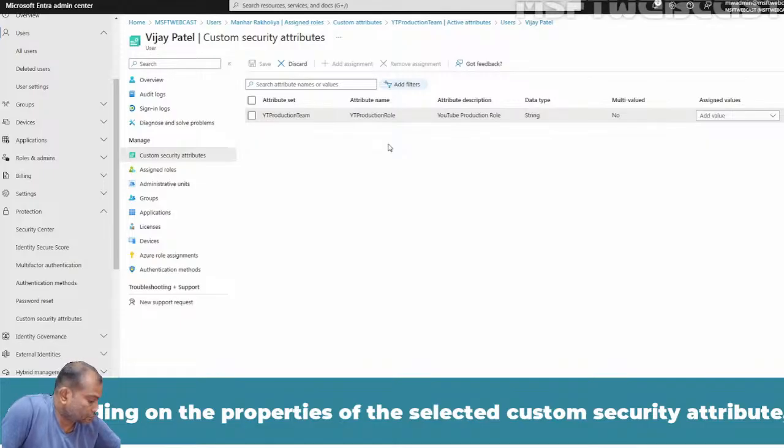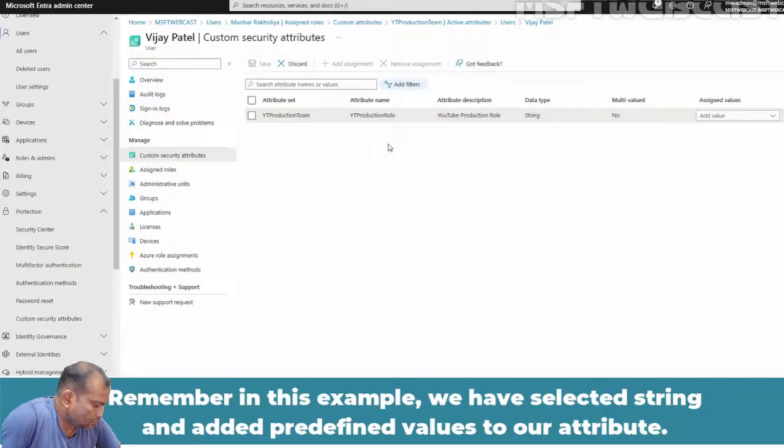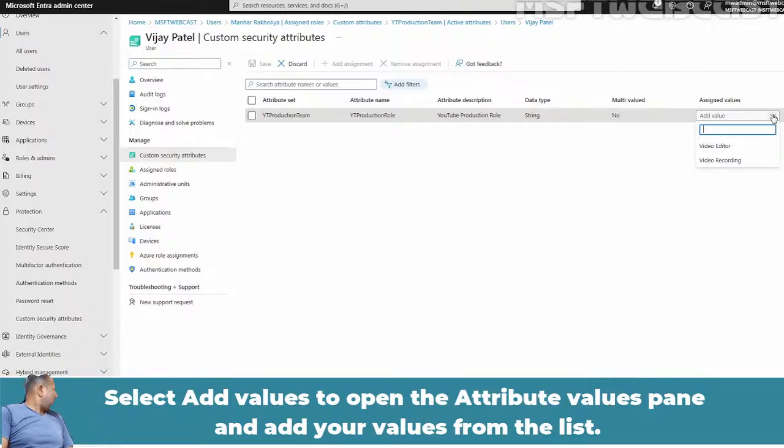Depending on the properties of the selected custom security attribute, you can enter a single value, select a value from a predefined list, or add multiple values. Remember, in this example, we have selected a string and added predefined values to our attribute. Select Add Values to open the Attribute Values pane and add your values from the list.